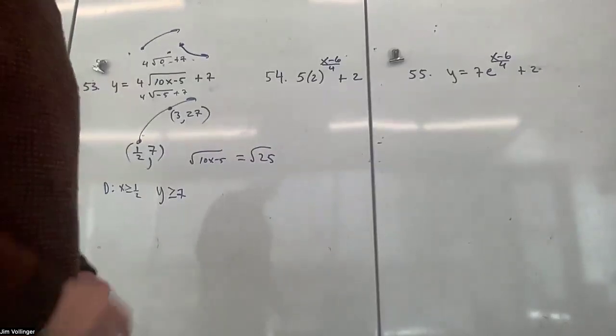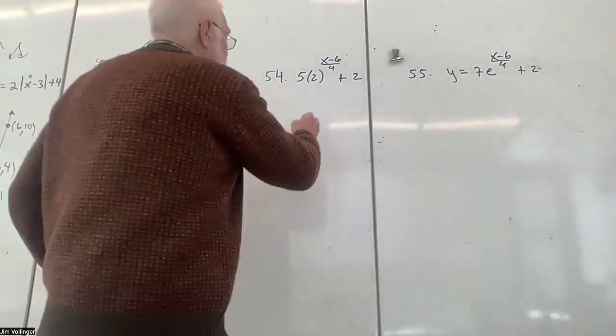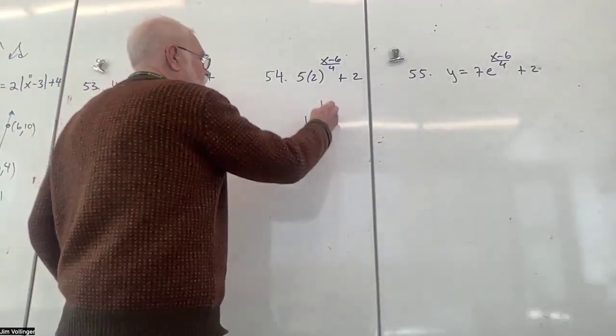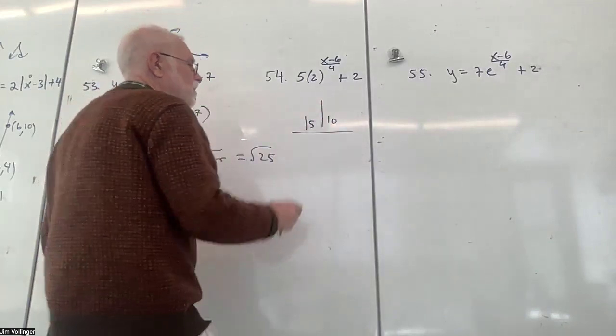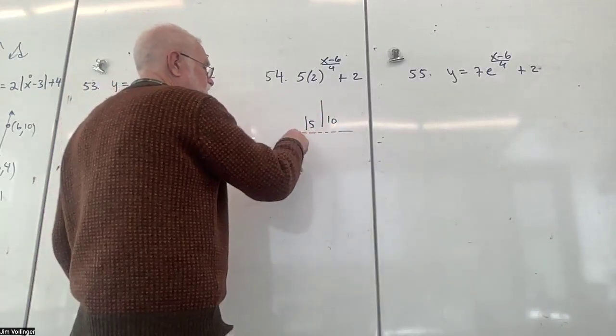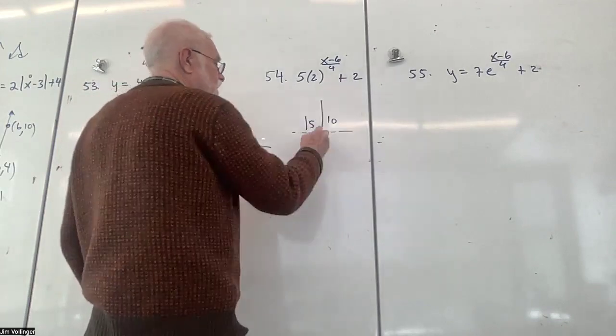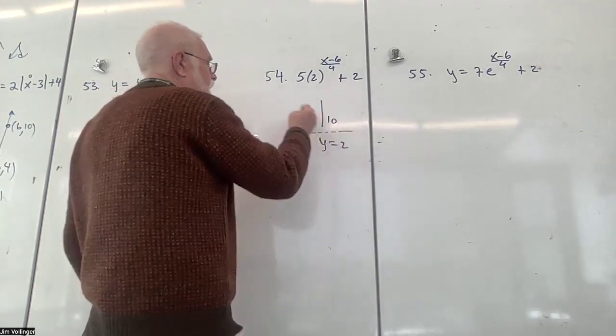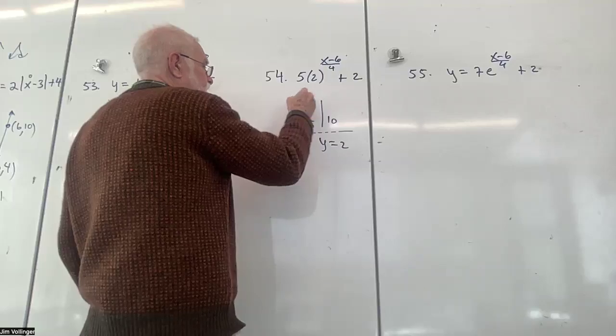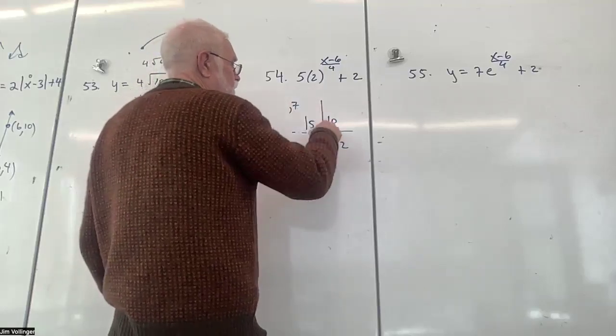All right, so mechanics for graphing exponentials. You work with the differentials. I got one differential of 5. I got one differential of 10. I know it's asymptotic behavior, so we'll do a dotted line. Y equals 2. It's already got my y values. 2 and 5 is 7, and 2 and 10 is 12.